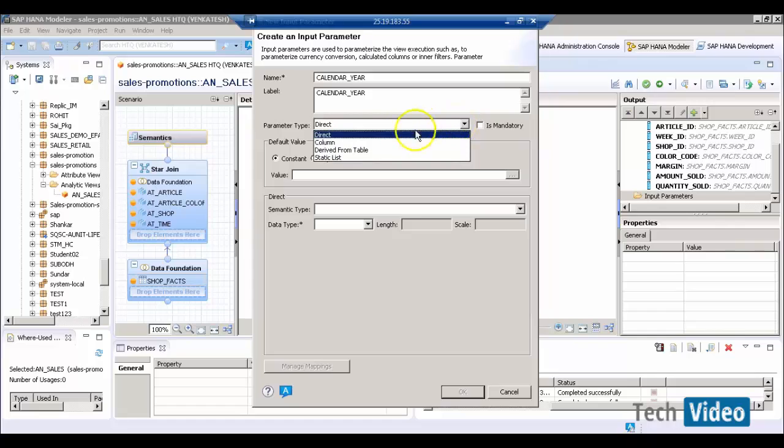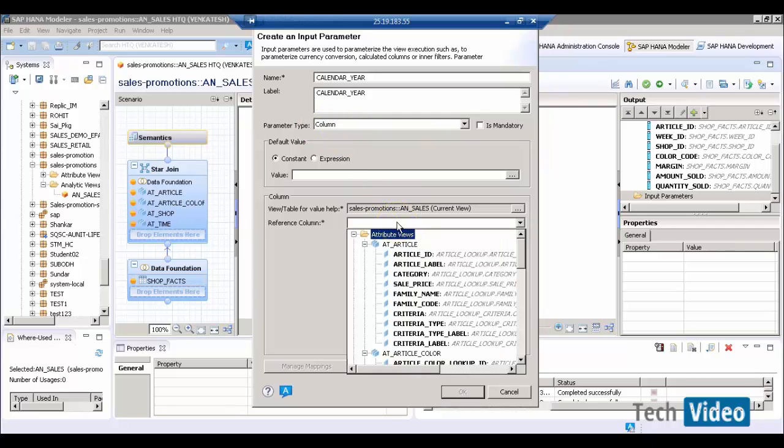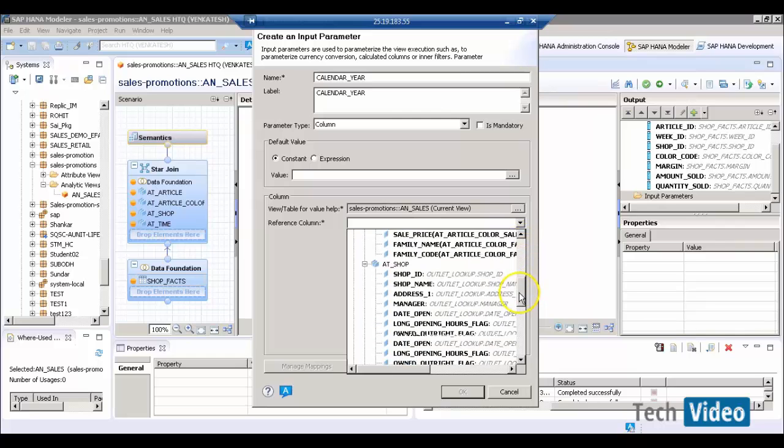Then the next option you have is column. This is where we can fulfill our requirement. Let's say now I selected column here, and then you can go ahead and choose from which column you want to populate those values.